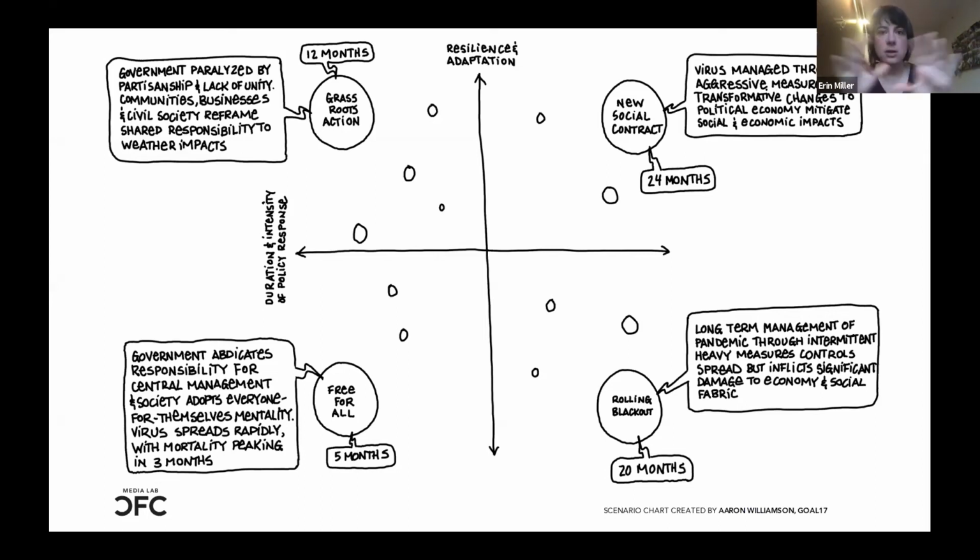So, looking at this new, more hopeful scenario, I would like to think it's not an either or between those two top ones, which is grassroots and government. And that hasn't been my experience in the last week. Absolutely. I've been so impressed by our public servants and how they're looking for solutions, but they don't have the solutions, and they need that grassroots organizing in a way that they did not two or three months ago. They didn't need to listen in the way that they do now, and that creates an opportunity. It's been a really productive and constructive conversation that I've been able to be part of.